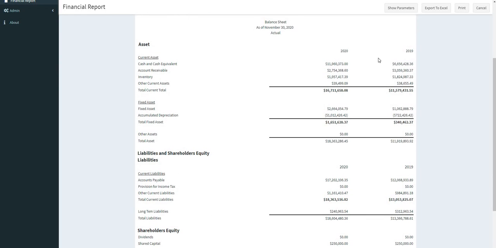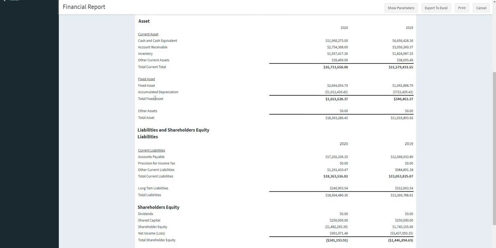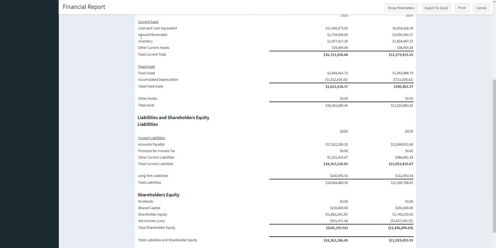Again, this one have a comparison between 2 years. This line that you see, they're in a group of results. Cash and cash equivalents. This report is grouped by account groups.